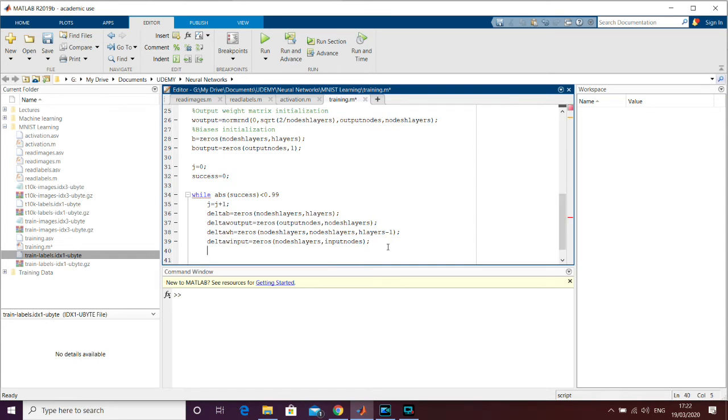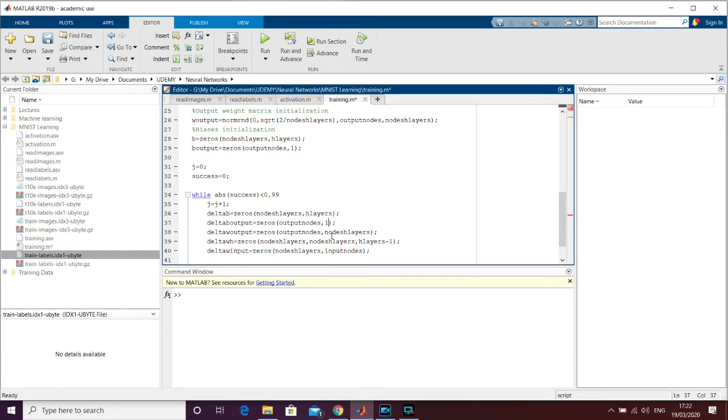We did delta B. Let's do delta B output here so it's all together. So zeros, and that's simply going to be a single column of output nodes, and then we just have one. So output nodes, one.